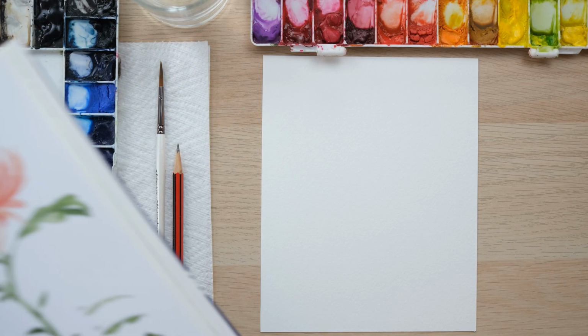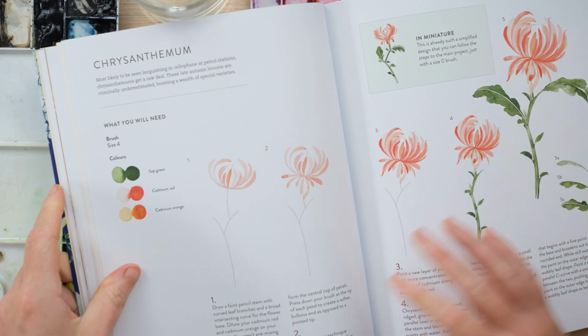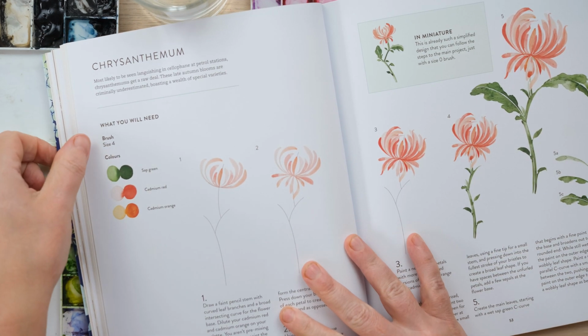I was just joking with Ant that I look back at these projects and go, oh my goodness, do I really just need a size 4 brush?